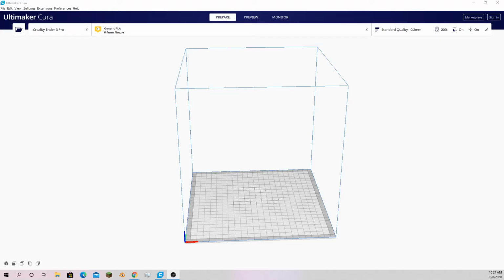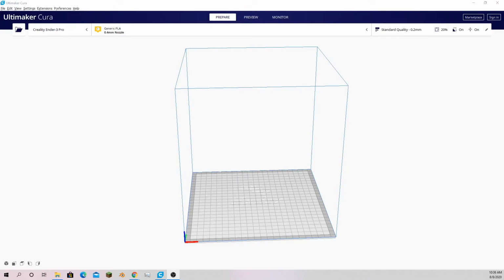Now, what a slicer program does is it converts a model into data such as paths, density, thickness of layers, all that stuff, so the 3D printer knows where to print, how fast, how hot it needs to be, how dense the model is, how it's oriented, where to support the model.